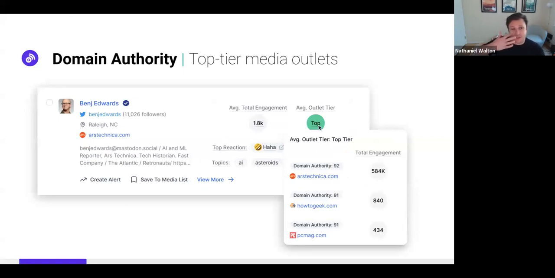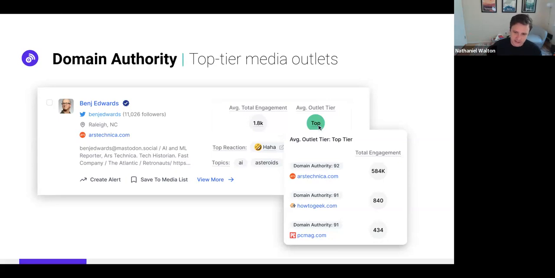There's some research out there which I really like, which shows that if you pair audience engagement with publisher authority, you can start to develop these really fun pairings of reach, and then start to edge your way towards maybe a backlinking strategy. And maybe you can have your cake and eat it too if you find somebody with high engagement and a high level outlet tier. So we'll talk more about backlinks in a future webinar, probably, because there's some interesting things we can do there. We index billions of backlinks as well.